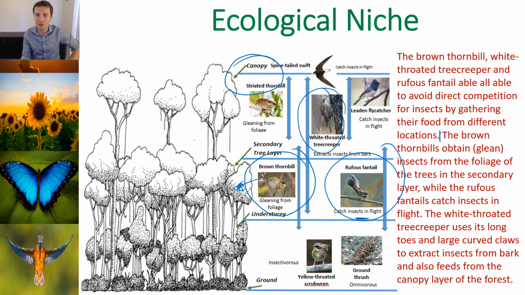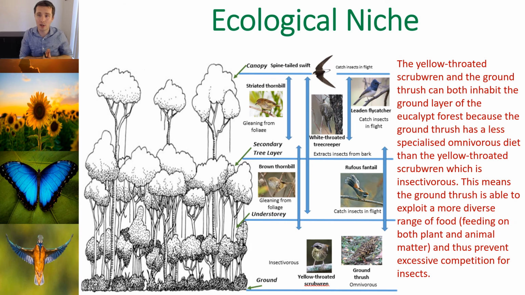So you get 1 mark for acknowledging they gather it from different locations, and then you get 1 mark for telling me exactly where or giving your evidence for that. So 1 for different locations, 1 for providing the evidence of how they avoid that by getting those insects from different locations. Hopefully you can understand that idea that each of those birds are able to live in that same environment because they now occupy their own unique ecological niche. And they do that by living in different parts and different areas, but also the role that they play is different because one is gleaning insects from foliage, one is catching insects in flight.